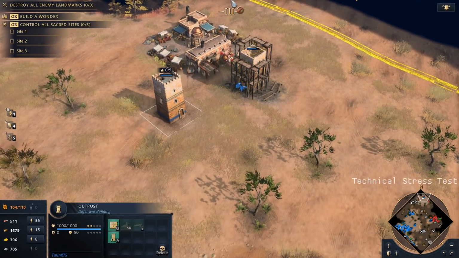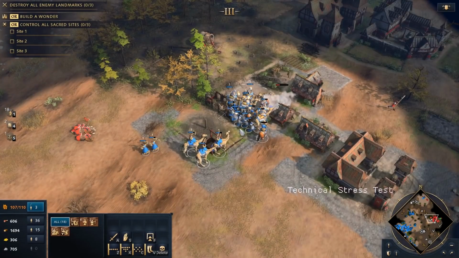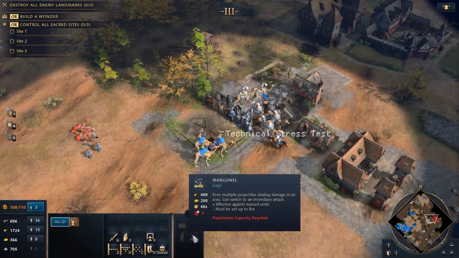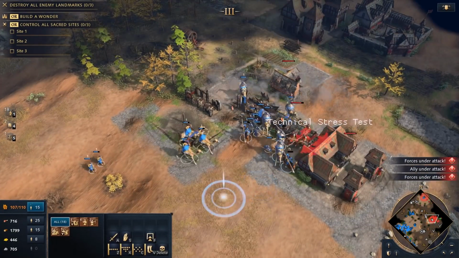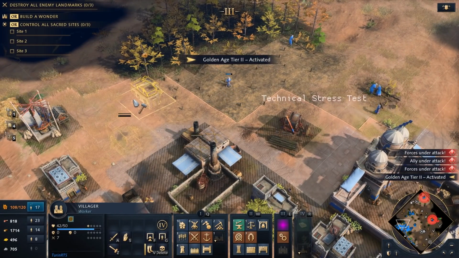Trade posts, we're going to get the emplacements on top of them. What's really cool about Abbasid Dynasty 2 is they can actually build siege equipment without even needing... Ooh, we're supply blocked again. I thought I built houses here. Are they not building houses? Okay. How about we build some more houses for everyone?